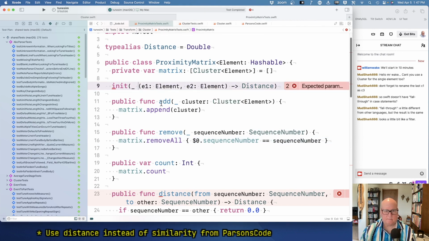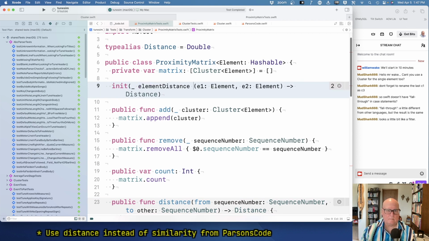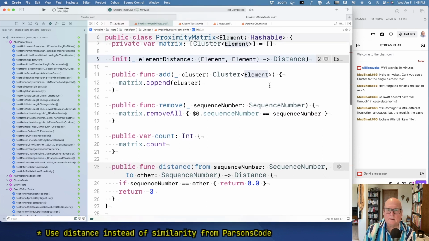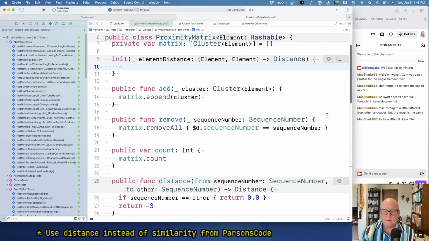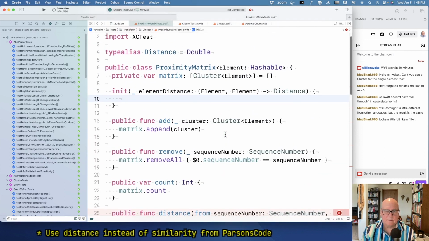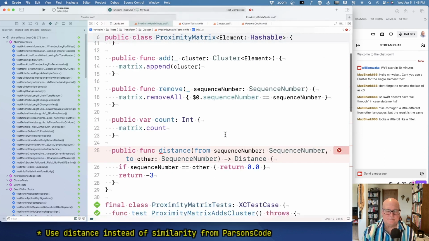And is that? I don't need E1 and E2 then. Okay. Right. And then everybody needs it. Good.